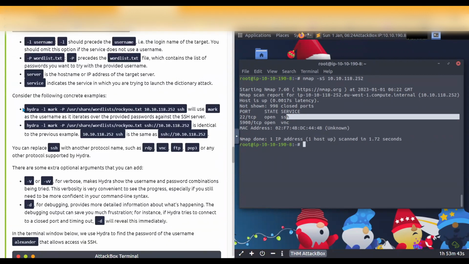So if you see here as an example, hydra -L. So this is basically saying, Hydra, can you please, basically what they're saying is that we want Hydra to brute force Mark's SSH password on this target. We're only using -L because it's for Mark, and we're using a rockyou.txt wordlist. We want Hydra to take that wordlist and run it against that target IP address to see if we can brute force Mark's SSH password.